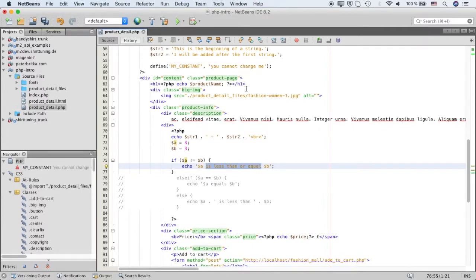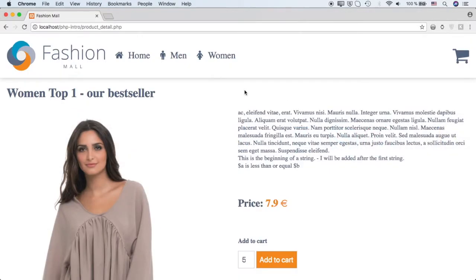This condition is true if A is not equal to B. So we will change the sentence to meet this condition, and we also have to change the values of the variables so that this condition will be true. And that's exactly what we'll see in the browser, because these two variables are different now.